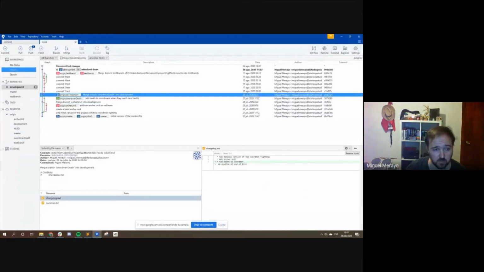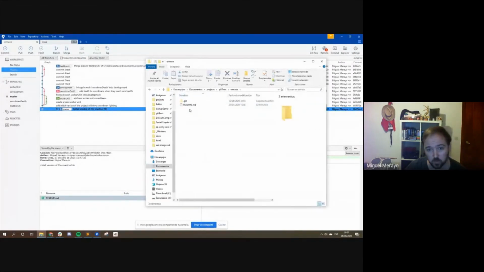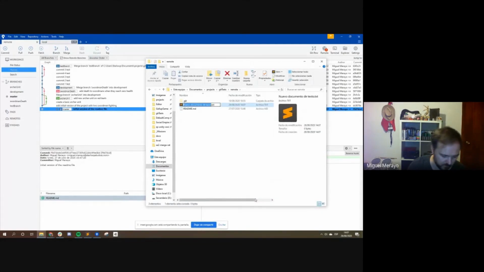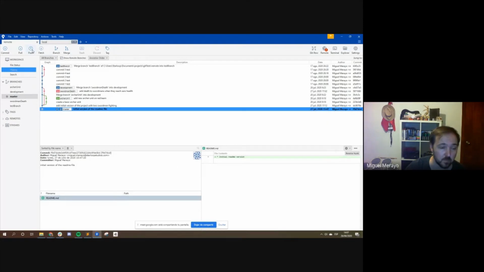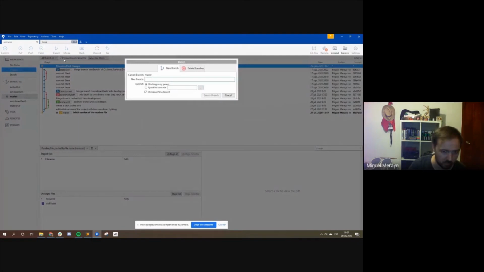So for example, if anyone makes another branch, I can do it here. Well, I can do it here, that's pointing to a really old commit, but I can do it. I will explain how to create branches later.